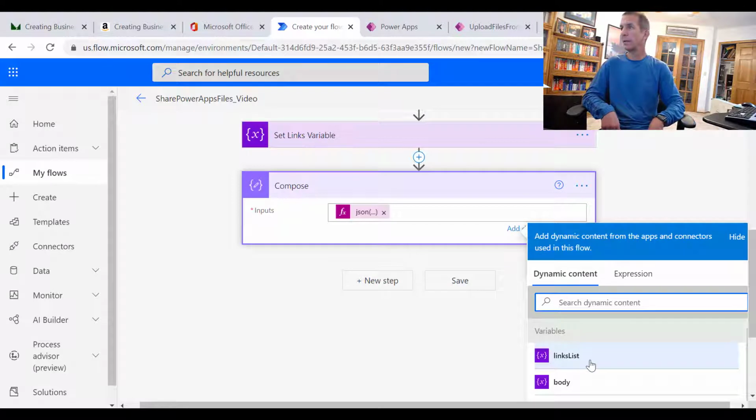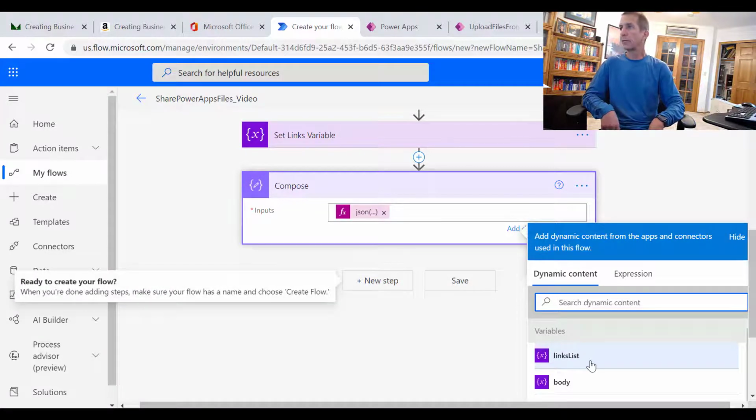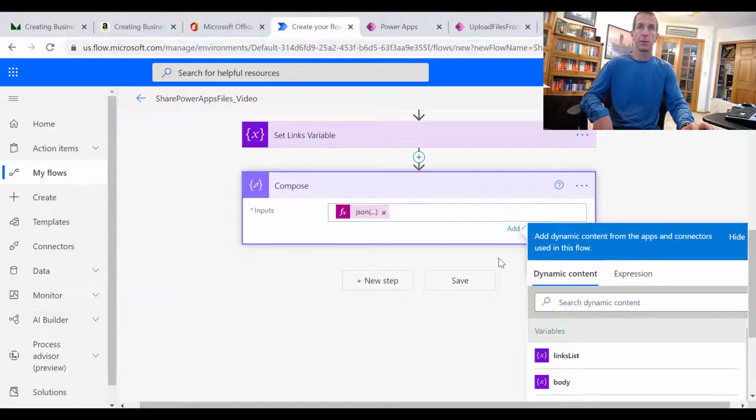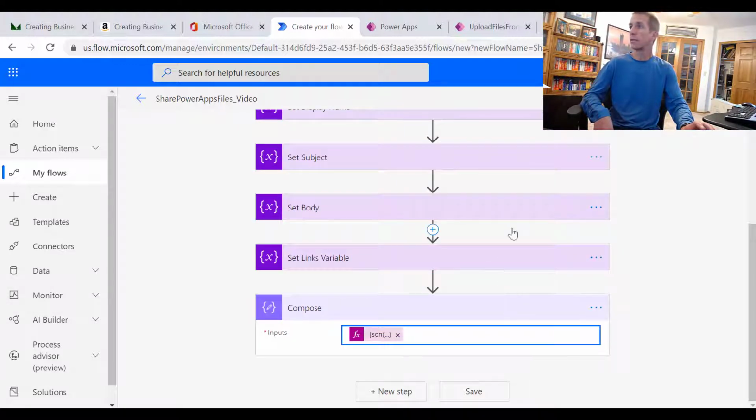We'll test that in a minute. So that converts it to JSON. Now this is where that second video I mentioned is able to just use the JSON and parse it somehow. But Anthony and I couldn't get this to work without parsing the JSON first. So that's what we're going to do next.